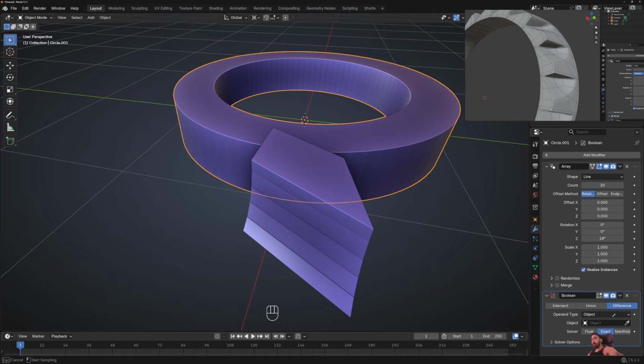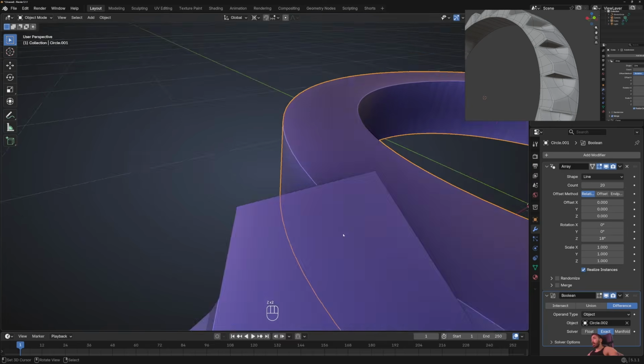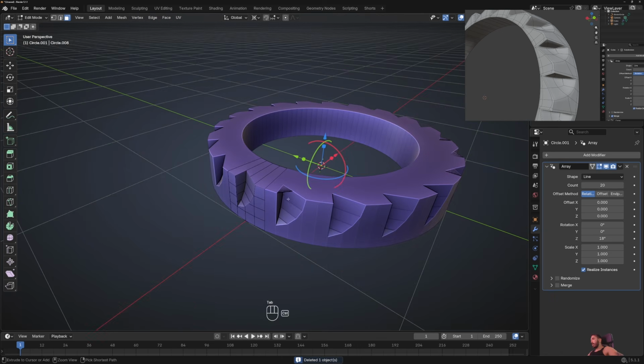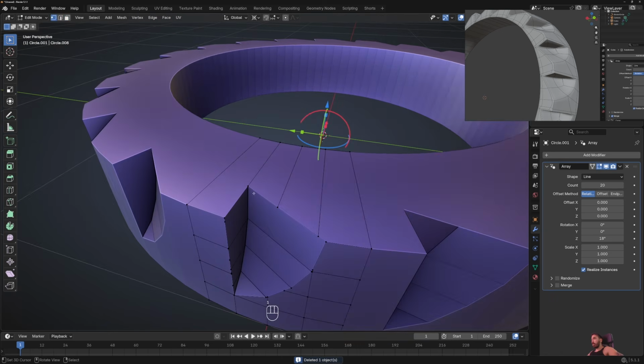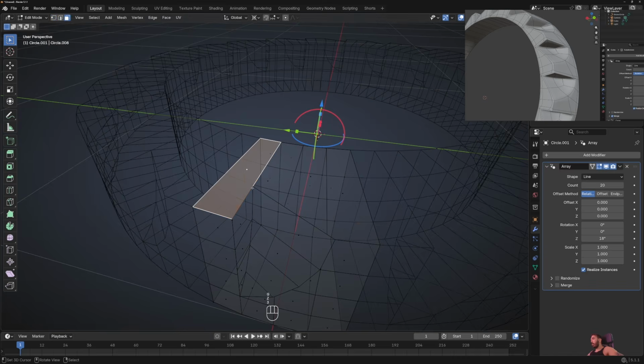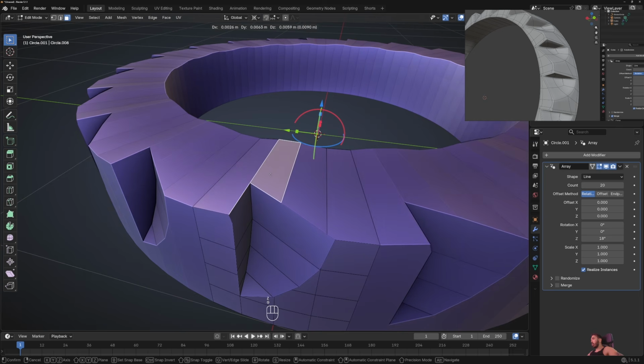We're going to target this new object which we just selected for cutting, and as you can see, once we apply the Boolean modifier, that puts a dent in our object. Well, this is a little bit bad because we got this weird shape here, but we should be able to fix that by just taking care of the way our faces are arranged over here. As you can see, we got this really bad face here.